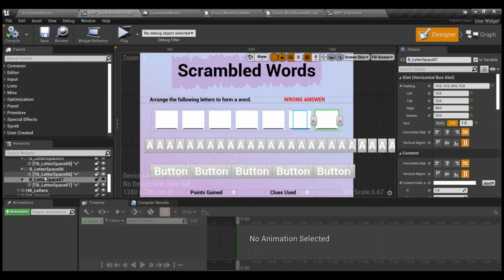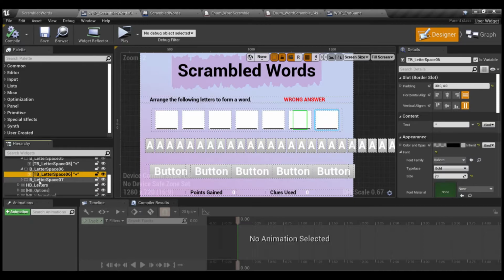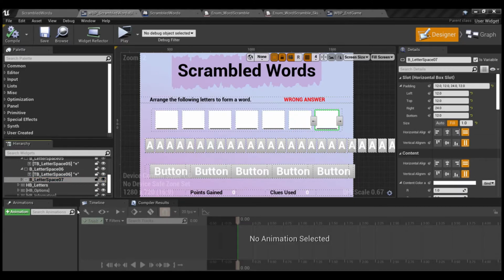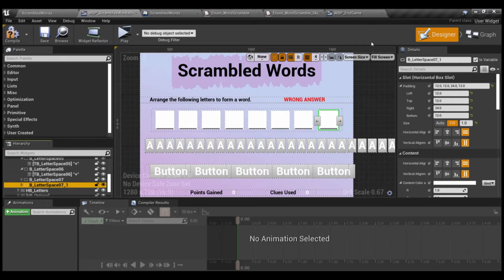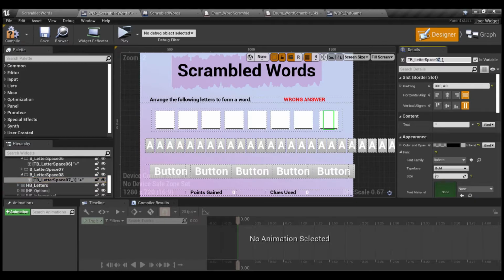We're going to add a new one here. B letter space 07. We're going to duplicate it. We're going to change the name to 8, here in both. Letter space 08, letter space 08.